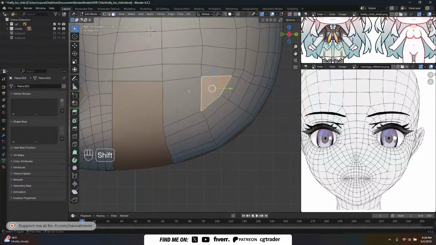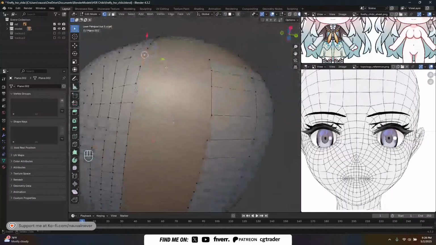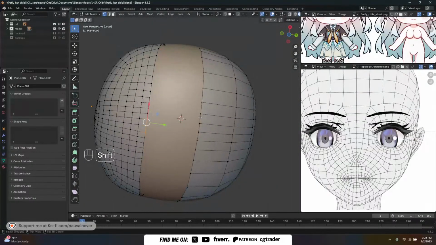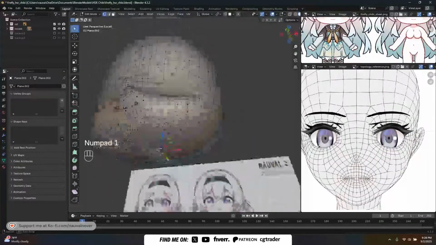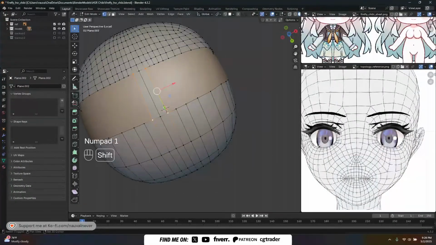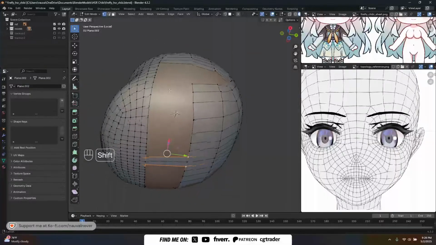Maybe let's just delete this first. We want to connect this part first, maybe. Scrap that. There's probably not enough vertices for that, so let me try.